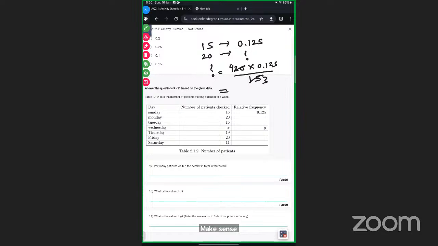We are just using that formula, and we can do every question like that. If you simply add up the number of patients except X, then we can subtract it from the total number of patients checked. Then we can easily get X, and then Y automatically. But you need to find all this, otherwise how will you find X? We can use the previous one.